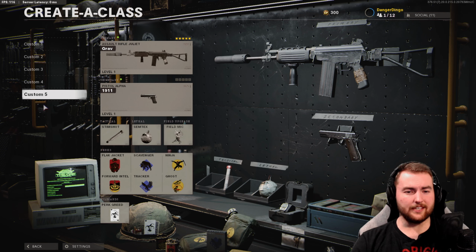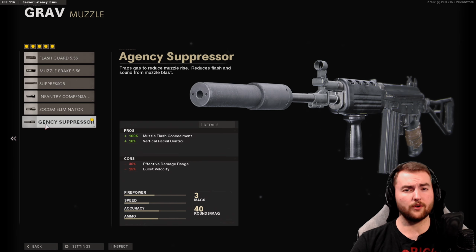Our class setup starts, of course, with the attachments, and we look at the Agency Suppressor here for a 10% increase to our vertical recoil control. We also get that muzzle flash concealment here, meaning we do not appear on the radar when we are firing this thing, which, as I've said a number of times already this week, is one of the most important things you can do, because good players do hunt down people who fire unsuppressed weapons, so just keep that in mind.